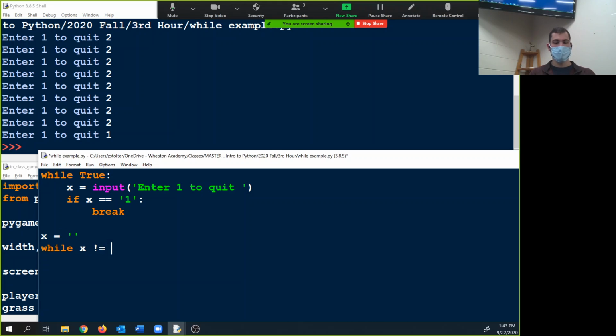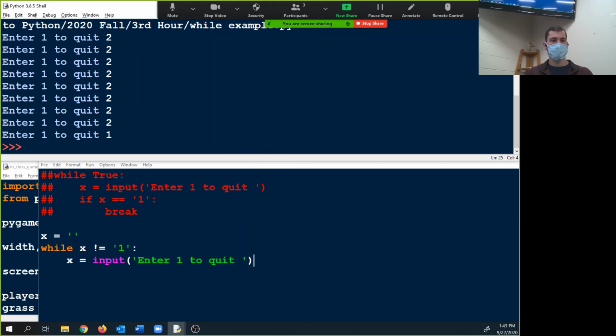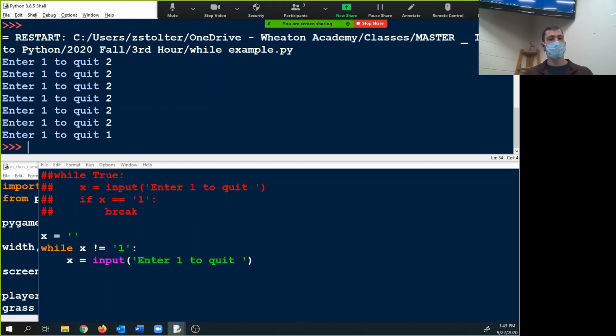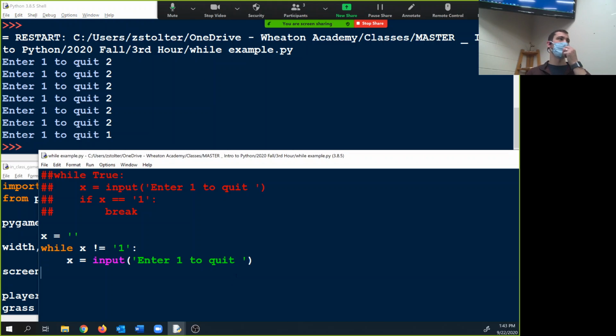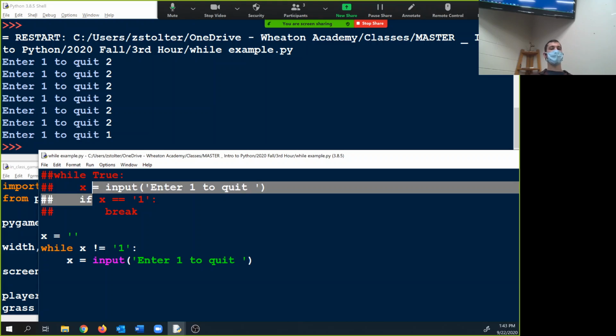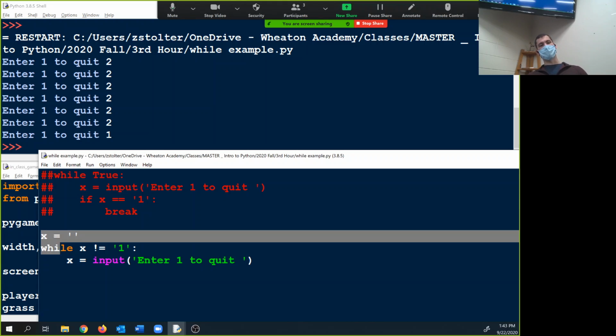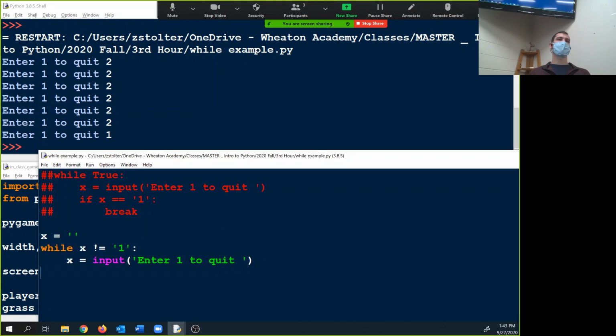while x doesn't equal 1. You can do the same thing. So I just wanted to let you guys know you can do this or this. In our game, we typically, this is probably more common as opposed to a while True and then doing it.